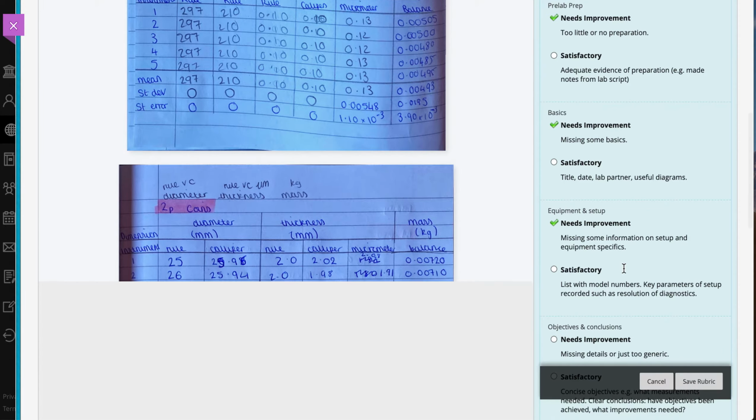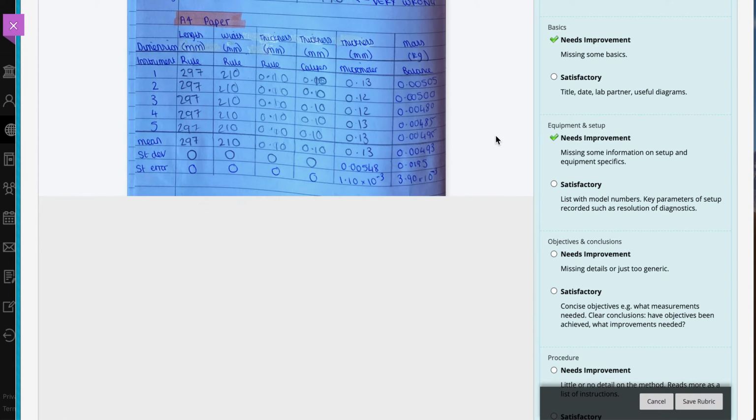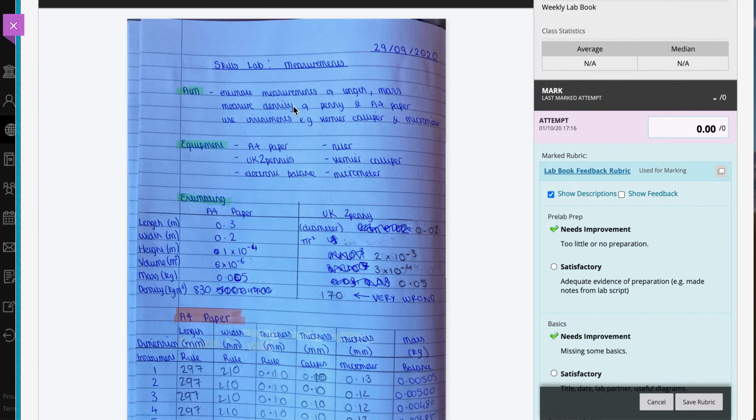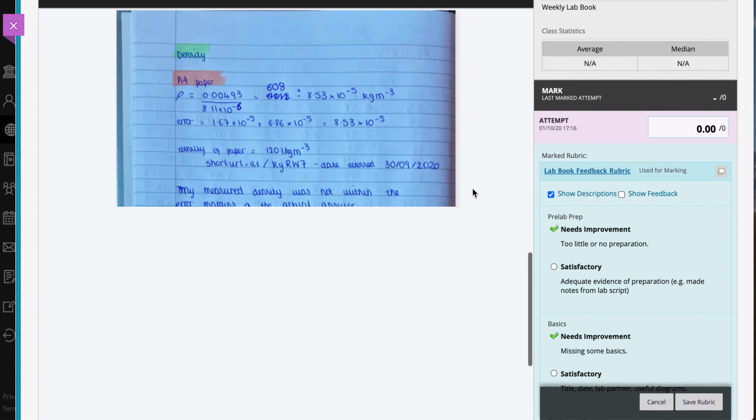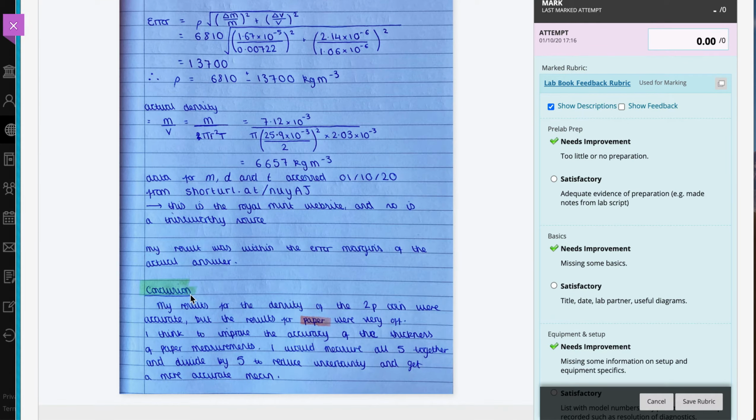The next section is objectives and conclusions. So we want something at the beginning that says what we're aiming to do, and then something at the end giving us a clear summary of what we think we accomplished in this session. So let's scroll back here. There was an initial aim. It's quite general, but it's probably sufficient in this session because it's quite a basic session. At the end, do we have anything that wraps up? Okay, we've got a conclusion paragraph.